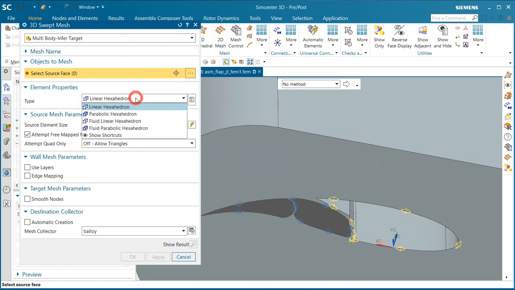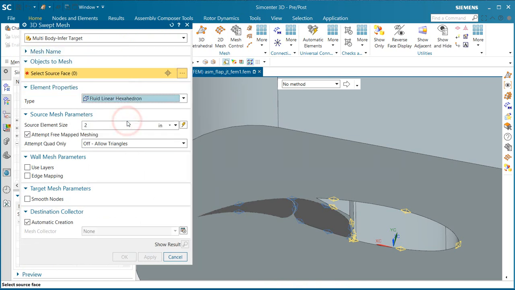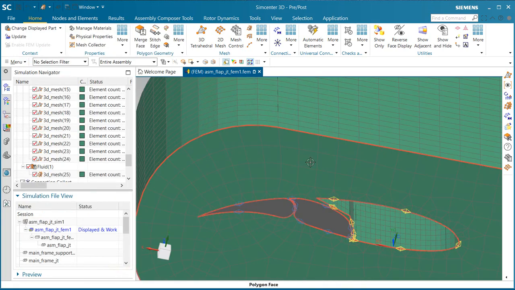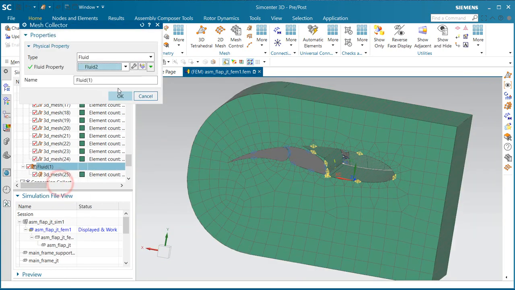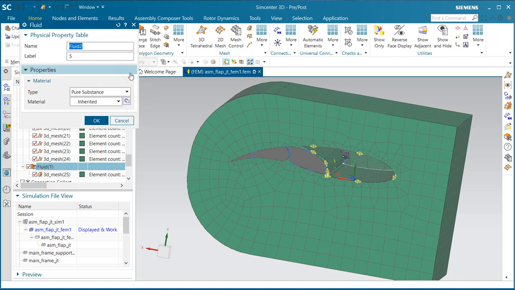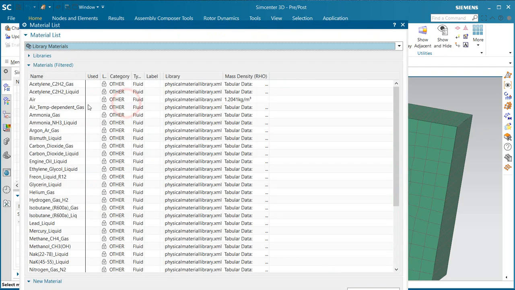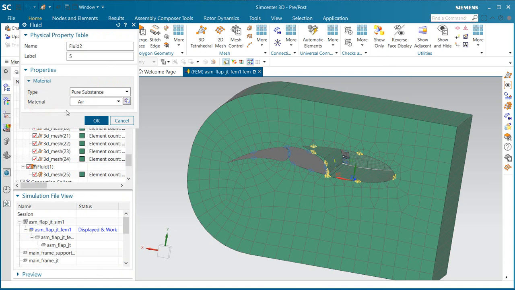This time we'll sweep fluid linear hexahedrons with a source element size of 2 into a new collector. And we'll assign air as the material property for the fluid.